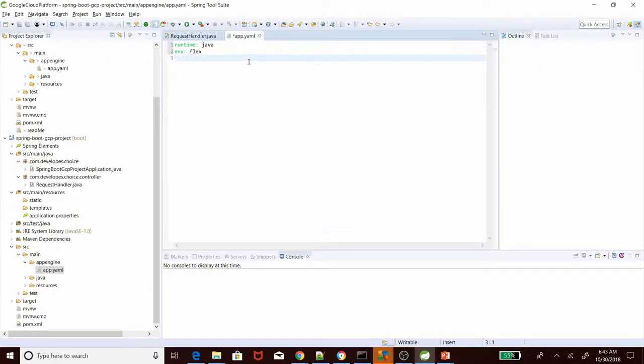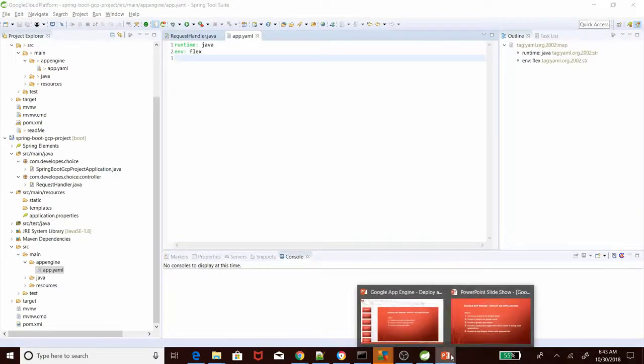We'll mention only two properties here, runtime and environment. Runtime as Java and environment as Flex. We'll discuss more in later sections what is environment, why we're using Flex. We could also use standard, but we'll discuss more on this in later sections. So let's save it for now.